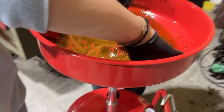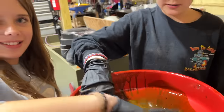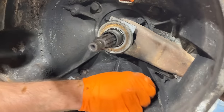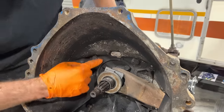What are y'all fishing for? I'm putting it down the drain, because it was under the level. This is the bolt that was spinning on me. It's been replaced before. I'm sure there's supposed to be a certain thing in here that doesn't ever spin on you. And that one definitely has been replaced. That's the one that was spinning.